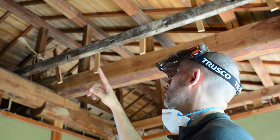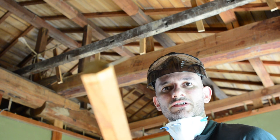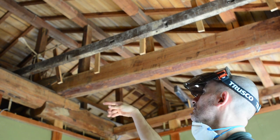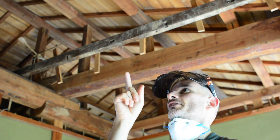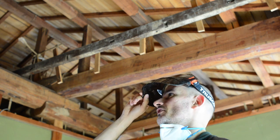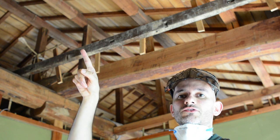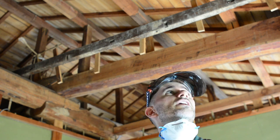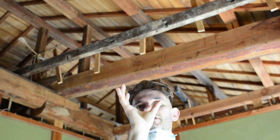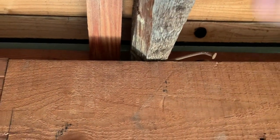I've pretty much taken all the boards off. They were just held on there by just a couple of nails. Those rails here were also where the studs are — those pieces of wood were holding on to those rails as well. By me cutting them, it just gave me a little bit more leverage. Now the only thing that remains is just those planks of wood. I kind of just lifted it and it just lifted up. So it has a nail wedged sideways — pull that nail out and that should slide out. That nail was just wedged in there and the pole was just holding it up, so I just bent it over and boom, just like that. Comes right off.